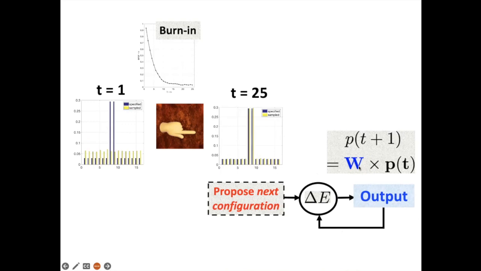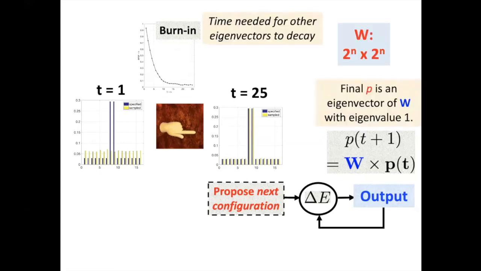So this W is what's called a stochastic matrix, whose elements are all positive. And every time you go through this process, the probability distribution is getting multiplied by W. And now this W is a very big matrix, which is why as a practical tool, it's often difficult to use, this 2 to the power n by 2 to the power n matrix. But conceptually, it's very nice because it helps you see what this burn-in time is and why it takes time to get to the stationary state.